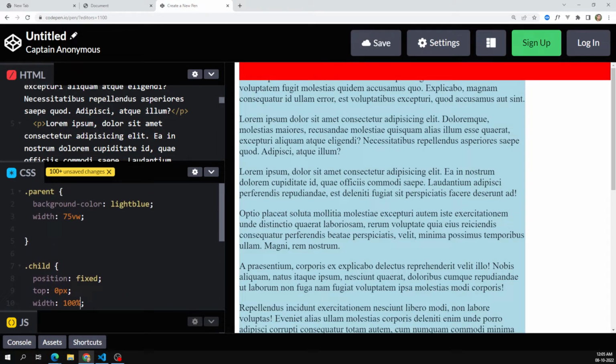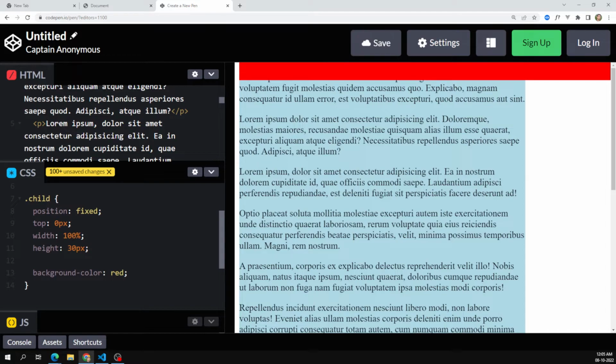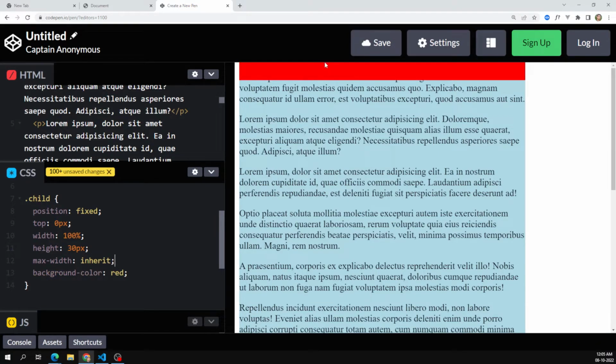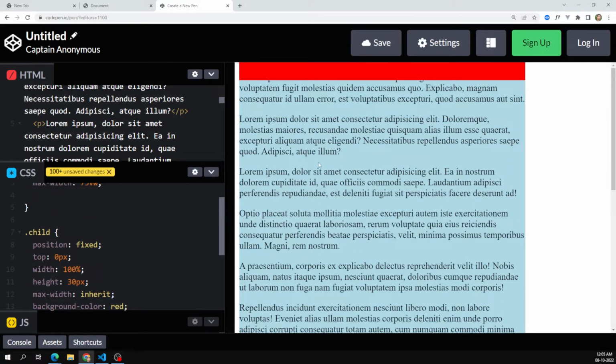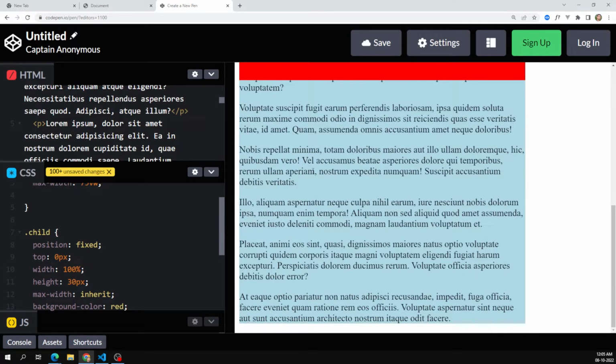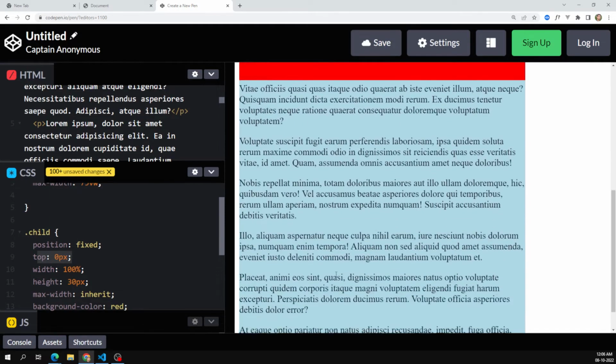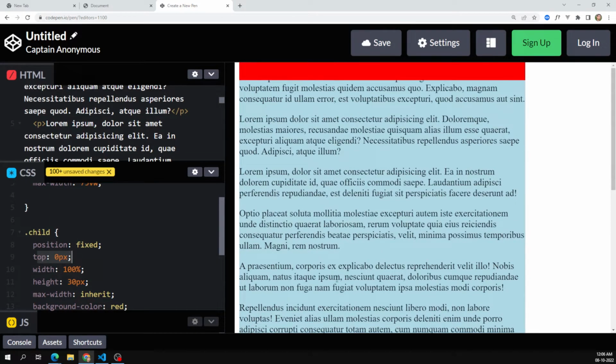For this, what I can do is, here we are having the width, right? I can convert it into max width. So now I can say take the width 100%, and keep max width of inherit. If I mention max width inherit, see how this one is, that's the header. I can mention the header here. Now the header, the red color border, will always remain fixed. In the same scenario, you can maintain the footer and make it bottom 0 pixel, and it will always remain at the bottom only.